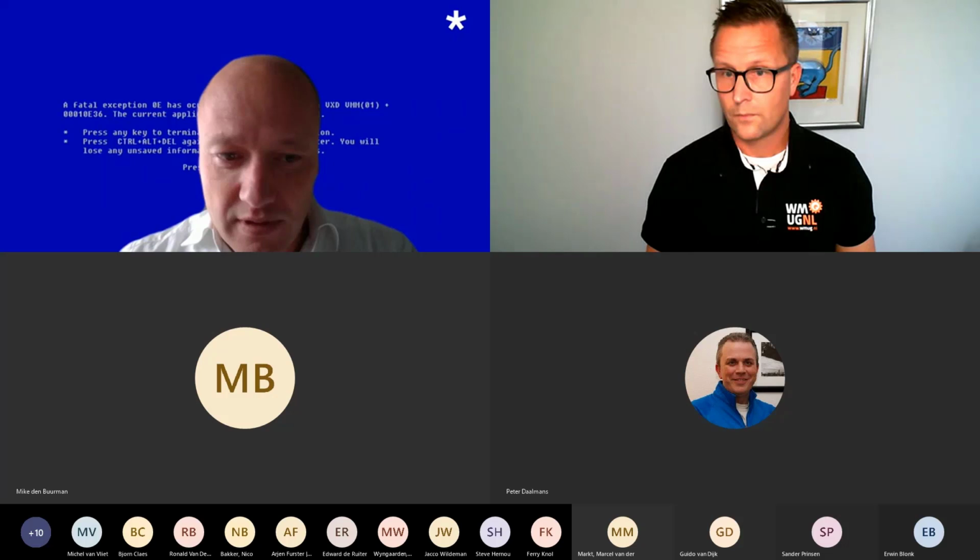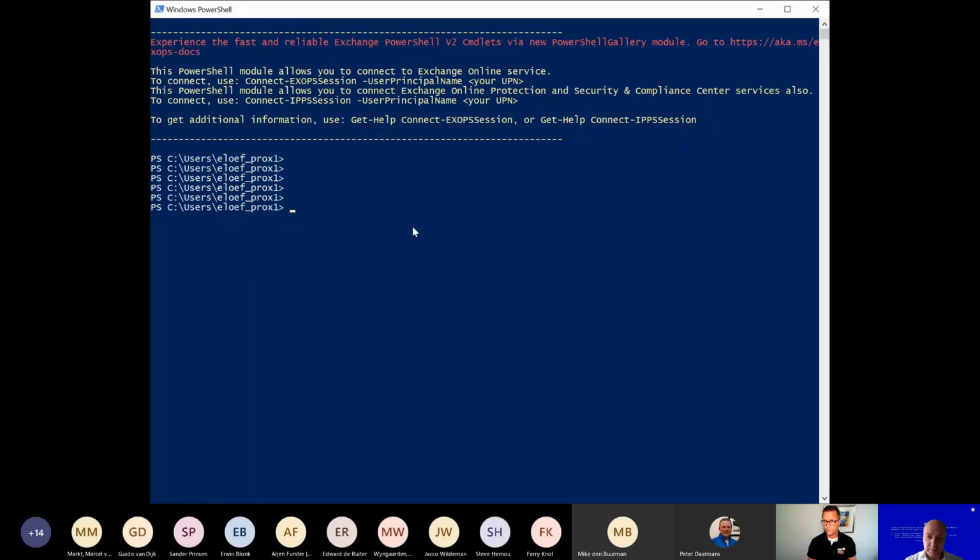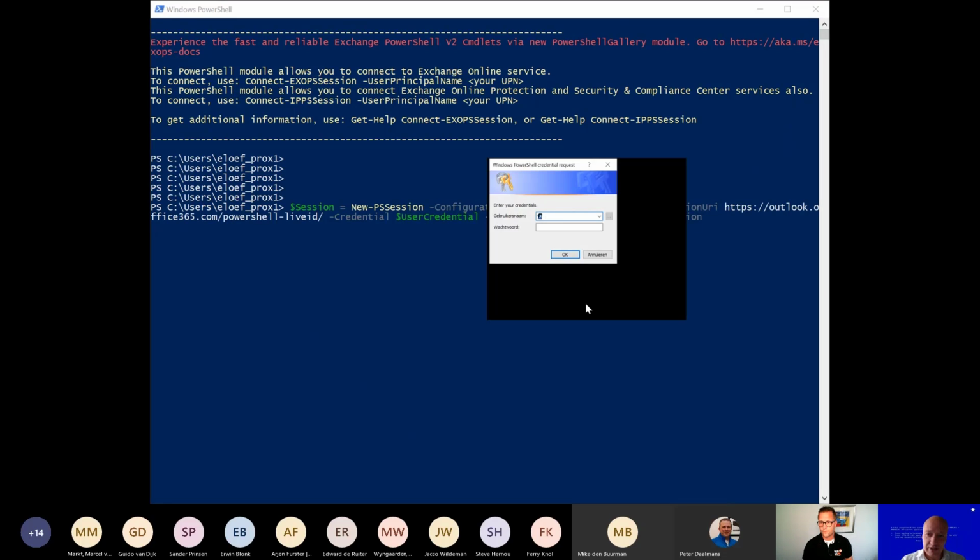Look, if I log in with this PowerShell, it's the old way of managing your tenant that many people will recognize. It's also deprecated, but it still works. And as you can see, you get a legacy authentication form.